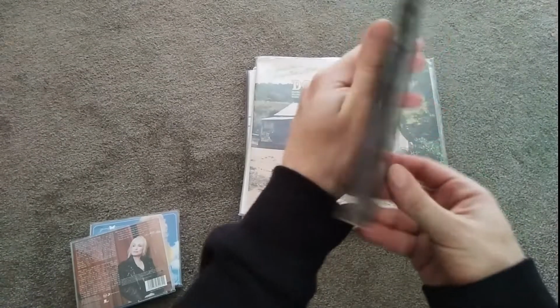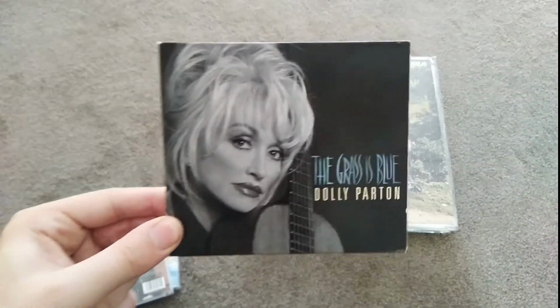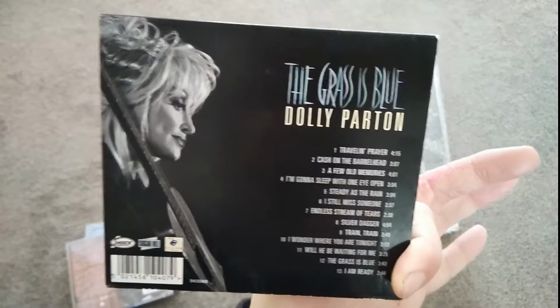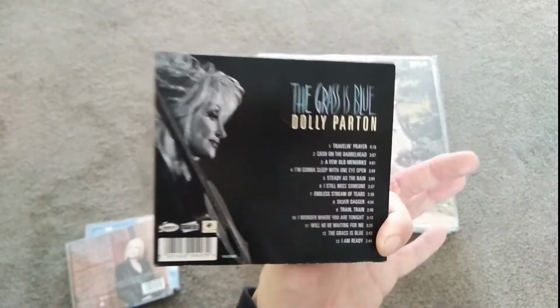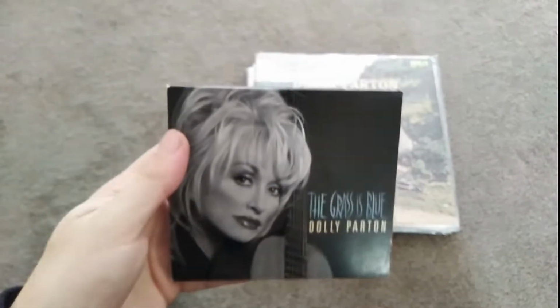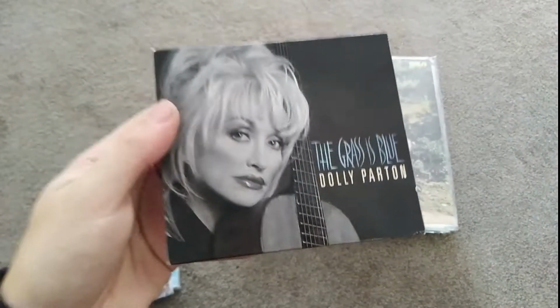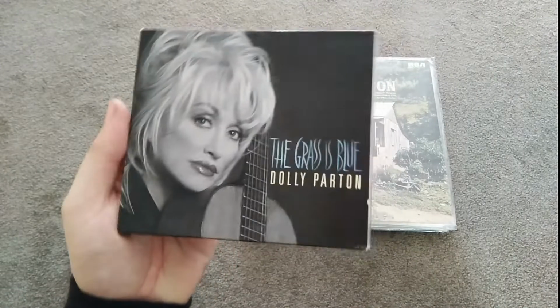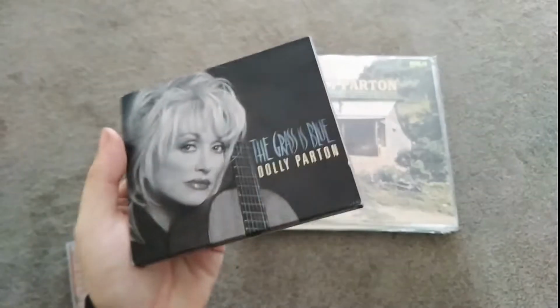So the first one here is a score. Got this at a Salvation Army. They had some CDs in there. They had Sky is Blue. I love this album. I love her bluegrass stuff, her early 2000s stuff. I listen to that the most. It's just really good albums all the way through, and they need to be on vinyl. Though I do see the Forgotten Country as a bootleg of that, a cool bootleg I saw once, which would be cool to get my hands on.